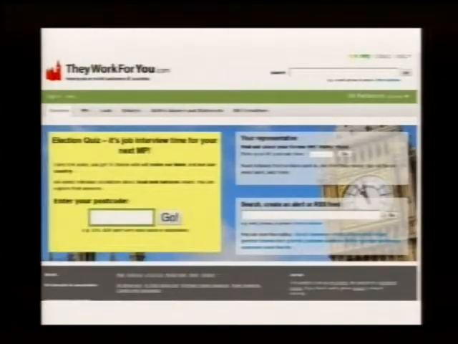There's new ways of delivering data. So, often people don't just want to go and hang around on a government website and find out facts for the sake of finding things out. They want something that's relevant for them, whether that's something about their area or a topic they're interested in, whatever else. So here's another example from the UK, which is a project called theyworkforyou.com, which enables you to find out what your member of parliament has said recently, or what has been said recently about a topic that you're interested in.